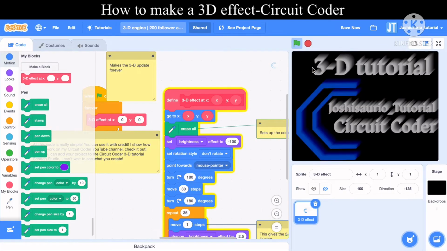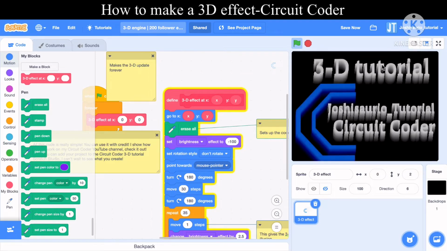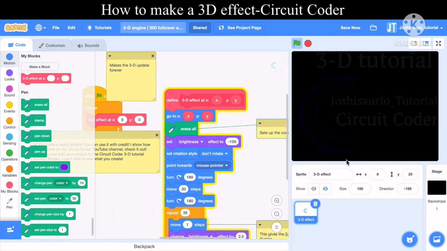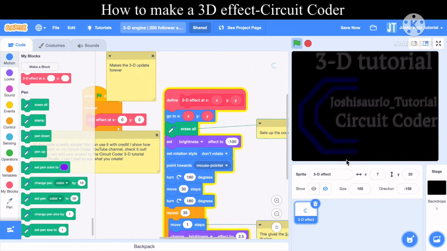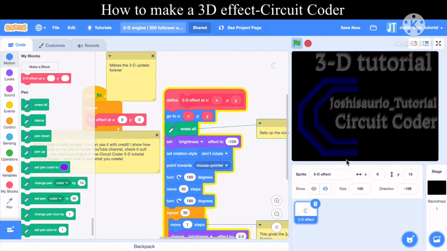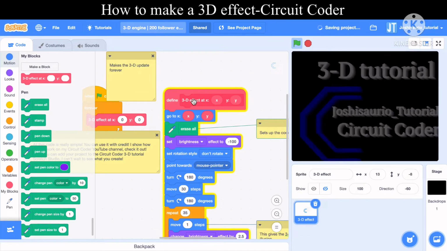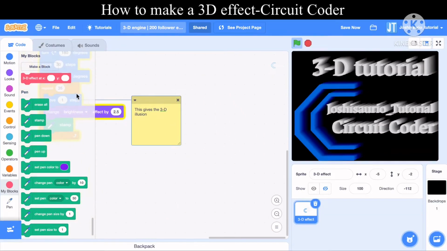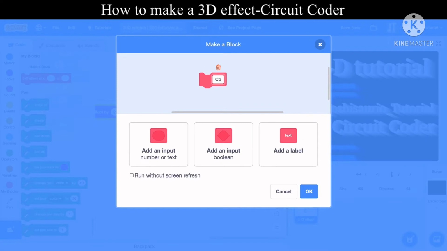See? We can see how the 3D effect starts generating itself, and it doesn't do this with the screen refresh because on the screen refresh, we don't see how it generates everything. We just see the results, okay? So I'm going to show you how to make the block. In this case here we can see the block, but I'm going to create a new one. So it will be copy, so that it doesn't tell me that I can't create the same block.